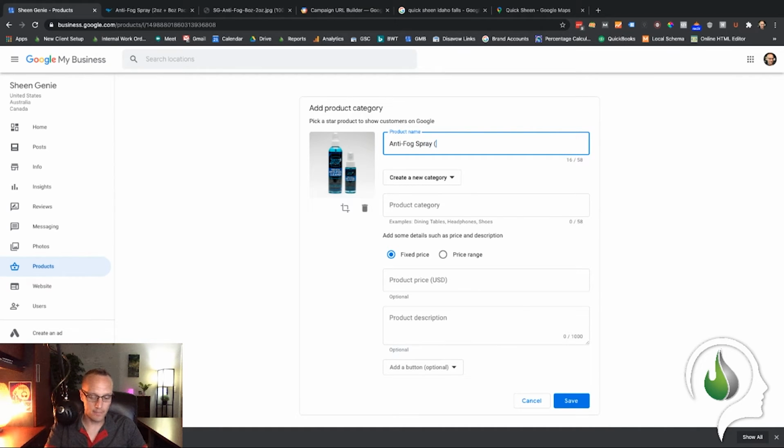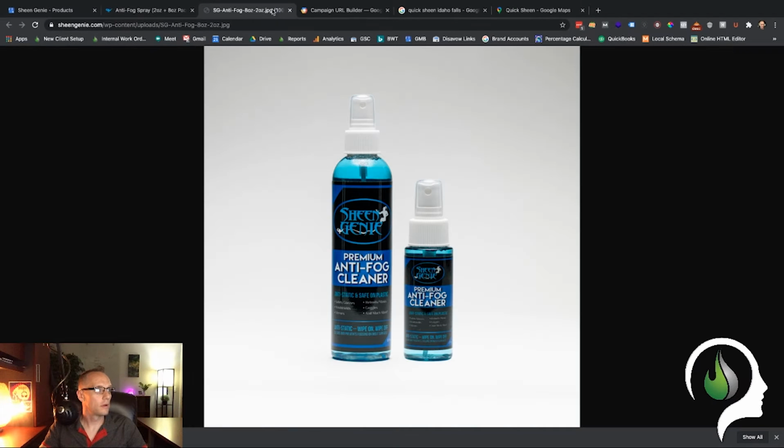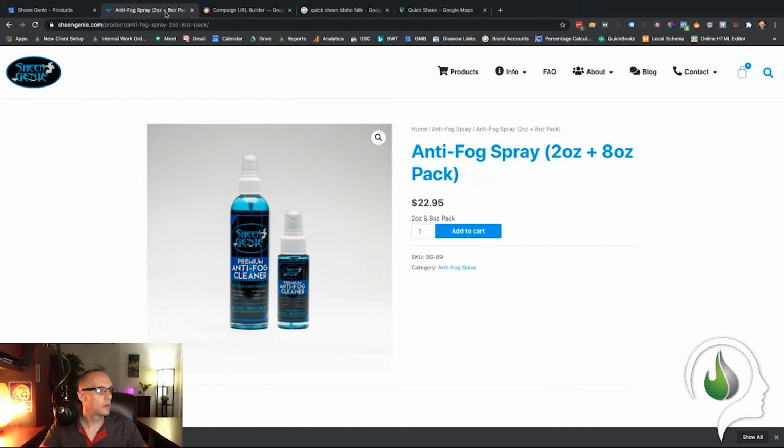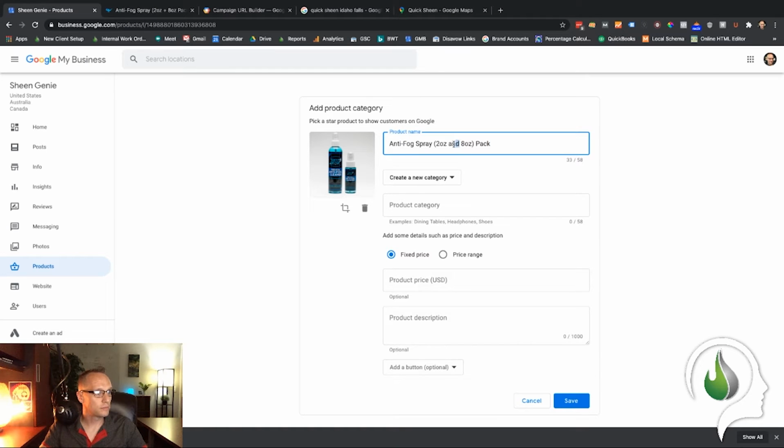Anti-fog spray, 2 ounces and 8 ounces pack. 2 ounce plus 8 ounce pack. There we go. I'm a stickler for that. I need to make it perfect.